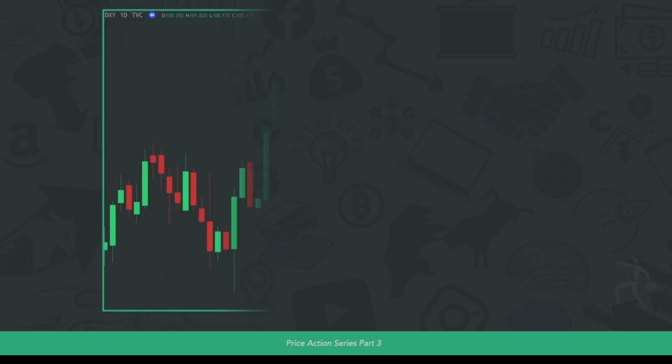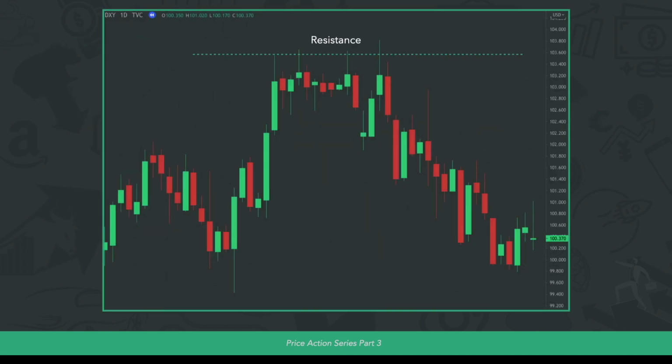So let's have an example. Dollar index daily time frame. So as you can see, after this strong rally, nakahanap ng resistance yung price dito sa level na to, 103.60. Alright, so every time na itatry ng price mag-trade above this level, nagkakaroon ng rejection. So rejection, rejection, and more rejections. And then eventually, hindi na nakayanan ng mga bulls na mag-trade above this level. So nag-give up na and then nagkaroon tayo ng very aggressive decline. Alright, so 103.60 is a very obvious resistance level.